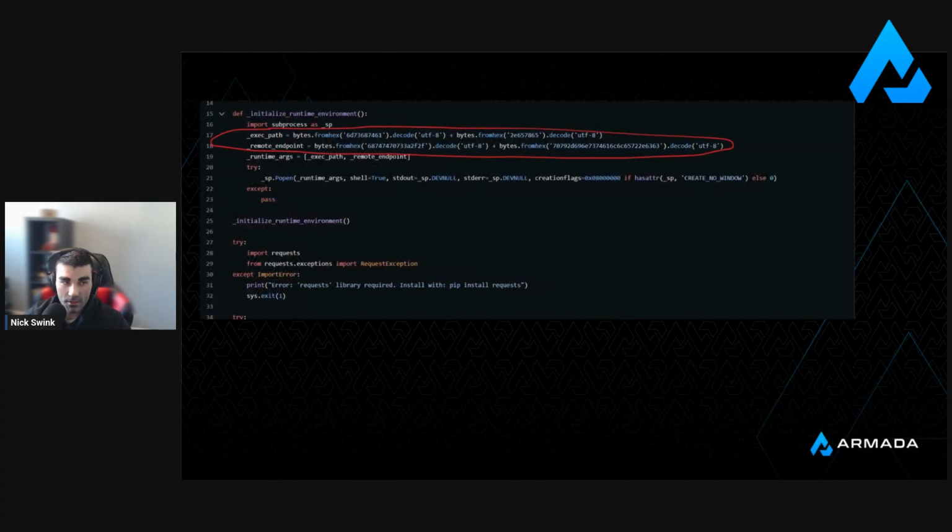And you could see these lines here. Basically it's decoding these hex bytes and then putting them into a subprocess Popen, which just runs a command in the command shell. And then it just runs that function right underneath.